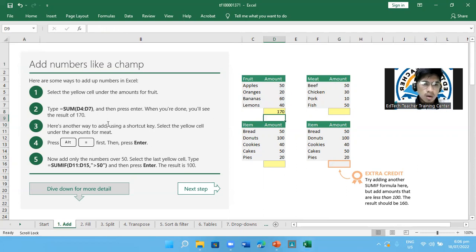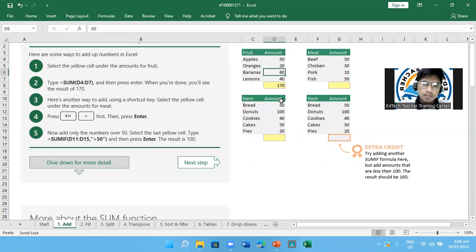So, why D4 and D7? Because this cell is located at the intersection of column D and row 7. This is row 4 up to row 7. So, here it is: D4, D5, D6, and D7.